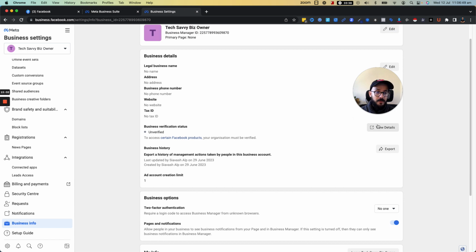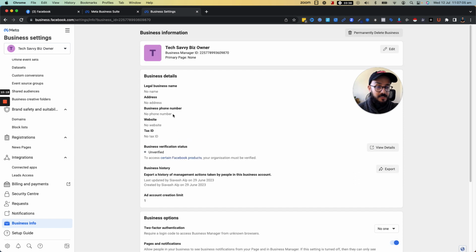Why are these things important? Because at some point, if you don't do this and you're in the middle of advertising and basically pumping, getting customers, getting leads and those kinds of things, suddenly Facebook shuts your account down and says, hey, you have to do this registration. This is going to be very frustrating because you are running ads, your ads are getting warmed up, the algorithm is getting warmed up, and you're getting a good flow of leads coming in, and when it gets shut down, it's going to basically pause and reset all of those things. So that's why you want to make sure that you do all of these beforehand and then start advertising.